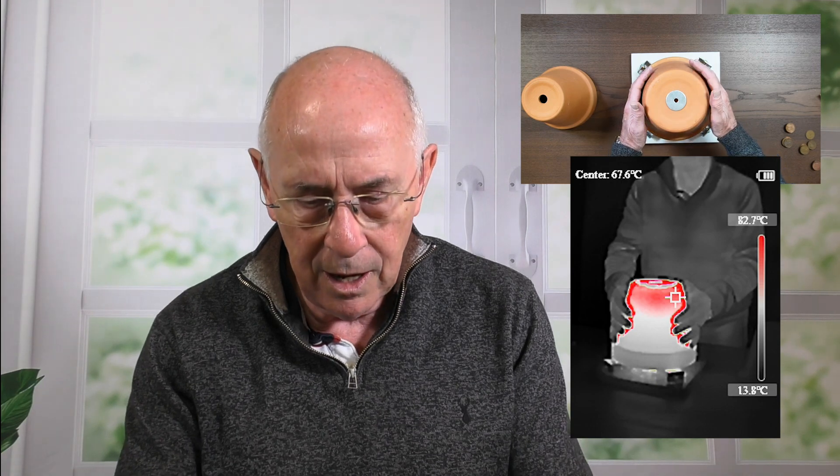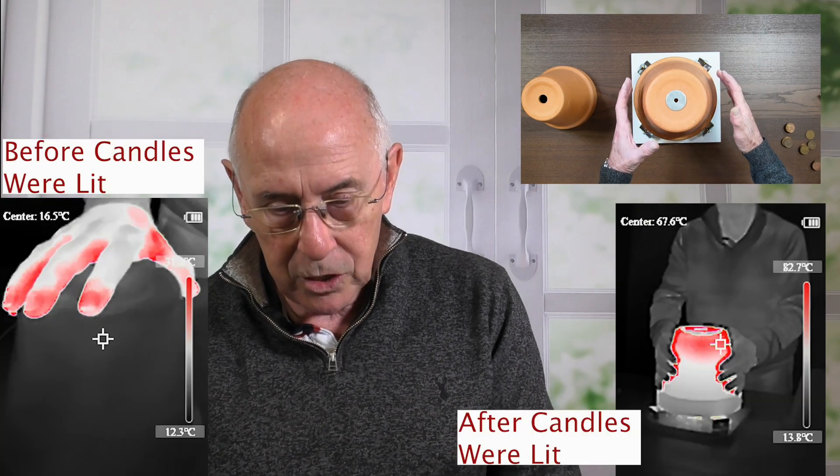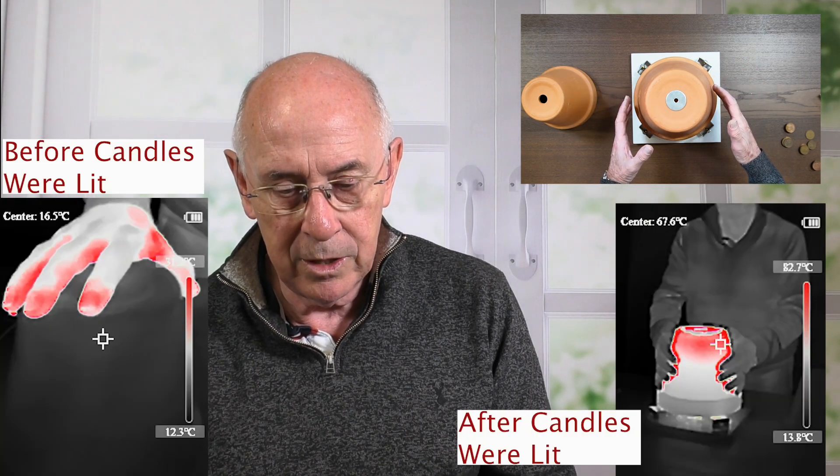So it's been running for about half an hour now. If I touch the pot, I really can't touch it at the top — that's too hot to touch. Karen's just used the gun on it to see what temperature it is, and it's really quite warm now. From the point of view of having a greenhouse and just wanting to keep it above zero, this would do a really good job. I'm not sure how long the tea lights will actually last, but it's doing a pretty good job. The experiment has worked — we've proved it does contain heat, store it, and then let it out. Just be very careful if you're going to use it, and don't use it somewhere it could get knocked over and cause any sort of damage.